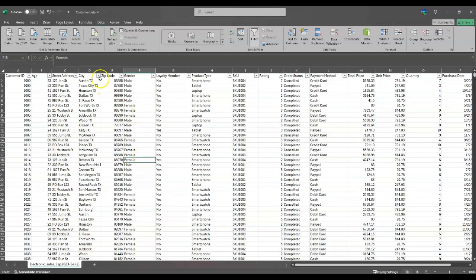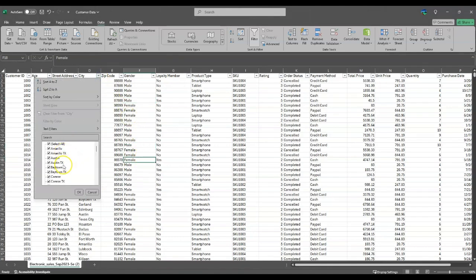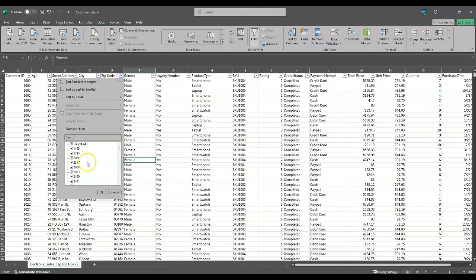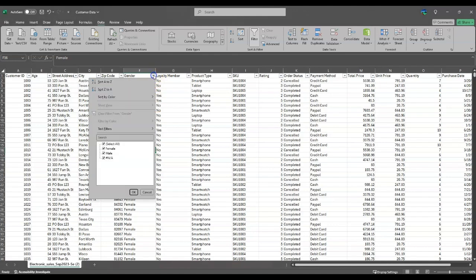While you're doing that, also visualize your data, making sure they're all numbers. For zip code, it should be all numbers, no text. Sometimes, depending on your data set, it could have text there. Like I said, it just depends.